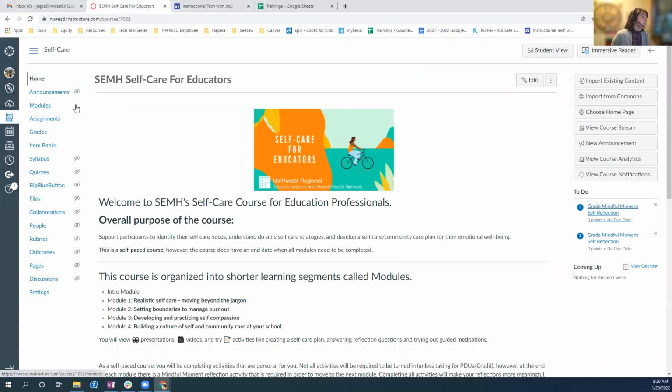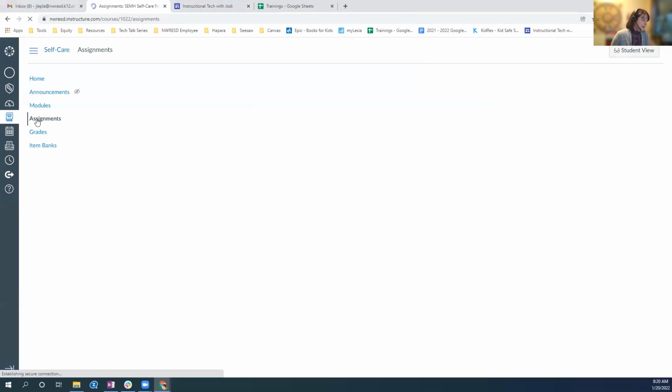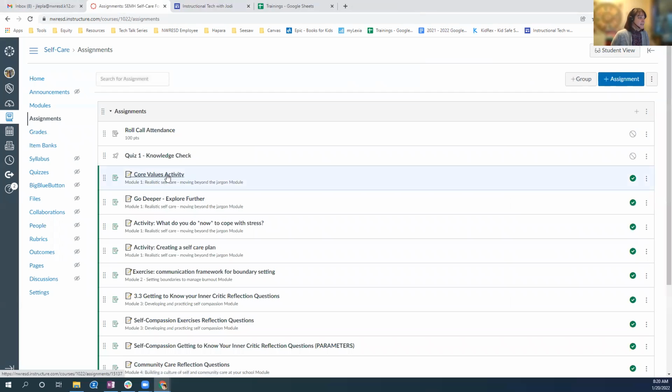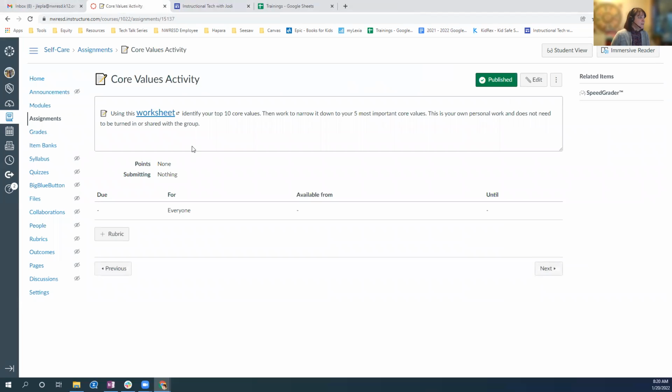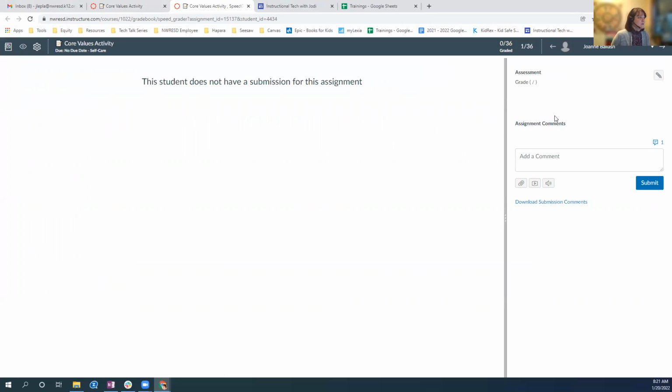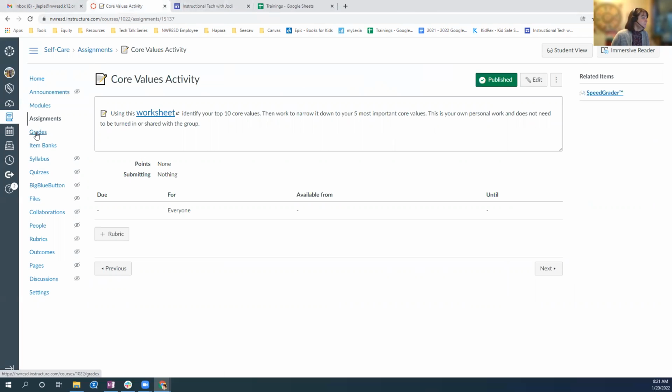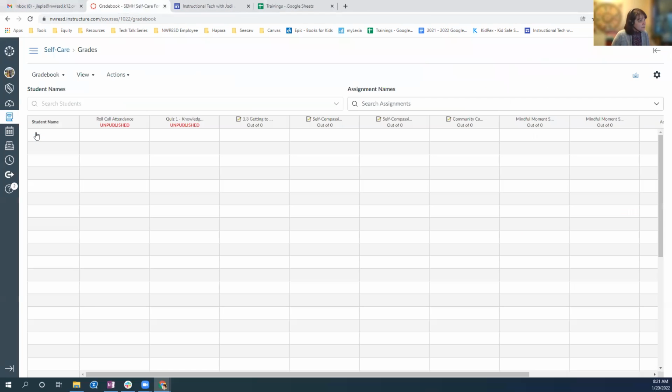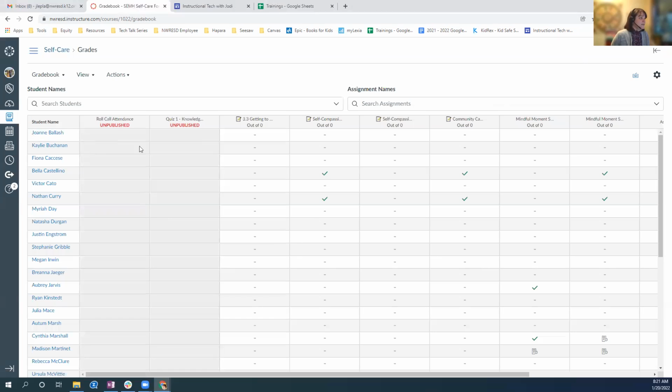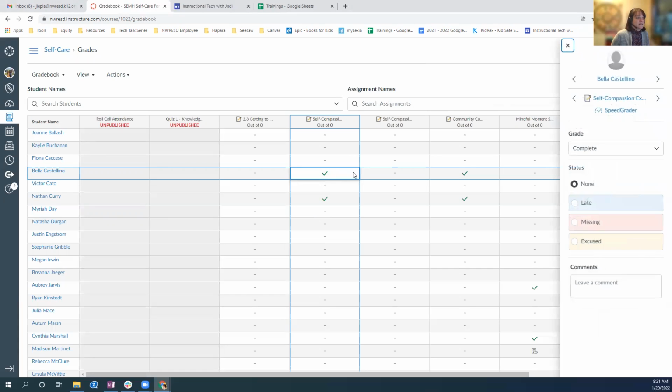From my to-do list, I can also go over to the assignment page and I can open up an assignment from there. It takes me into the assignment if I need to edit or do anything else there, and then I have SpeedGrader on the right. That's going to open up a new tab, put me right into SpeedGrader. And then you can also access it from the gradebook. So I can start in my gradebook and find an assignment and click that little arrow to the right and then click SpeedGrader.